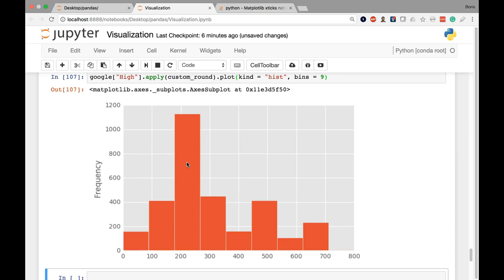If you want to dive into more complex operations, like how to fix this stuff so it appears perfectly in sync in the center of the actual bar itself, you can certainly Google that and Stack Overflow that, and there's plenty of documentation on that. But this is a quick introduction to how you create a histogram with Matplotlib.